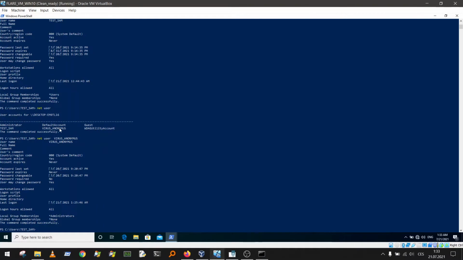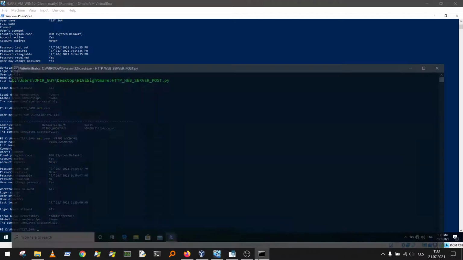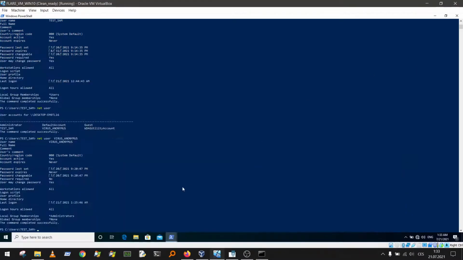So now it's time to use my PowerShell script. As I already showed you, it will copy the SAM registry and system registry from the volume shadow copy and exfiltrate them to my command and control server, which is already running.